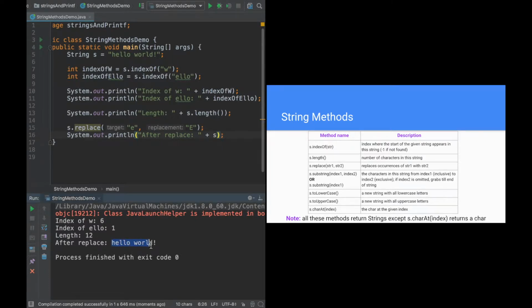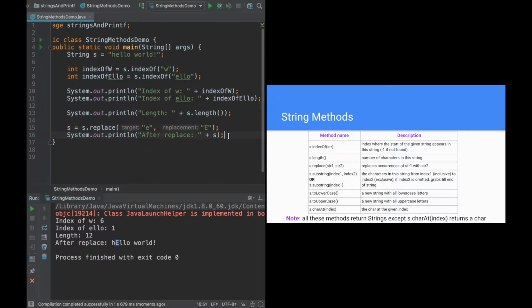It didn't actually replace the lowercase e with a capital E, and that's because it's not editing this s at all. What I would have to do is say s equals in order to get s to actually update with that replacement. See, now the E is capitalized.